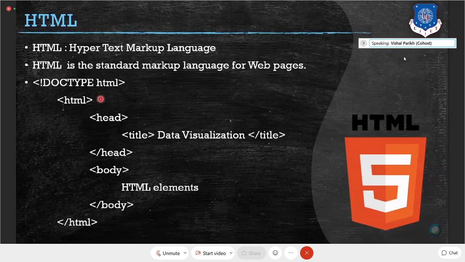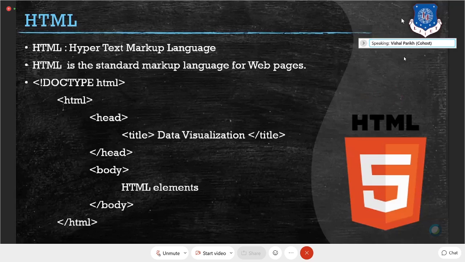But for example, if I want to include multimedia inside my project, or if I am having a web page in which I want to include my YouTube video, is it possible? If you consider traditional approaches, there are no such tags for handling or rendering different types of media. So at that particular time, we require HTML5.